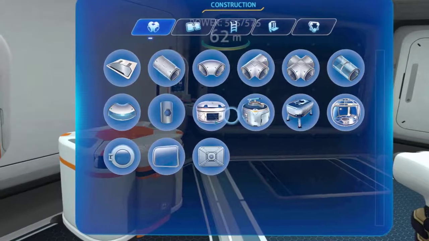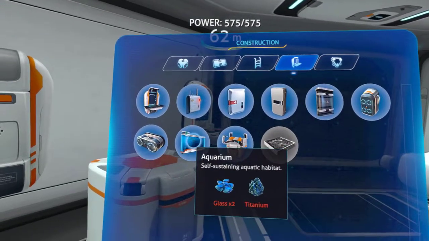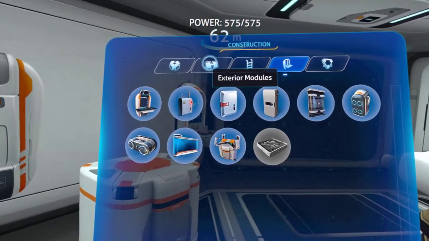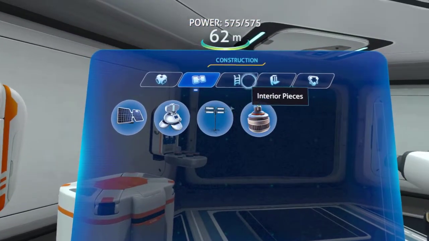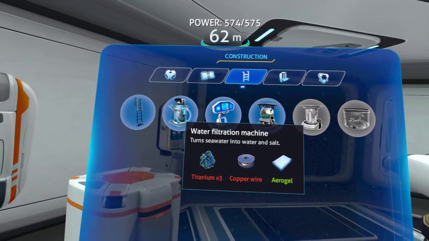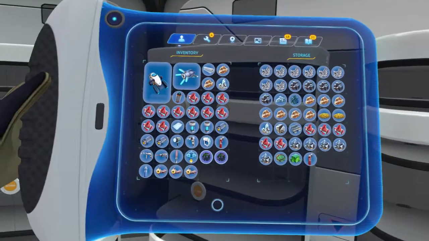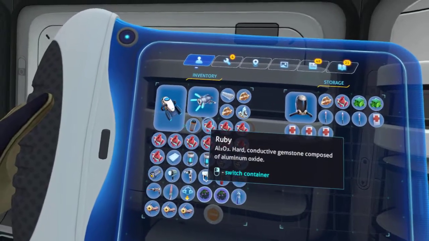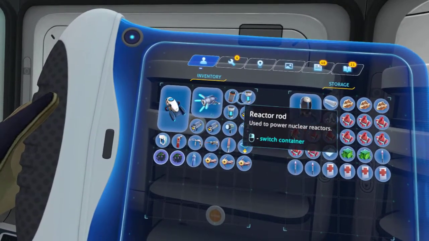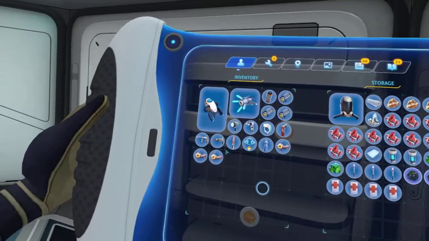What did I need aerogel for more than anything else? I was wondering how to make aerogel for some reason. Oh, it was the water filtration machine. Yeah. Titanium 3 and copper wire. Okay. Oh, I've got a ton of rubies. Aerogel. Reactor rods. Gel sacks. I need to put that back into my Seamoth.